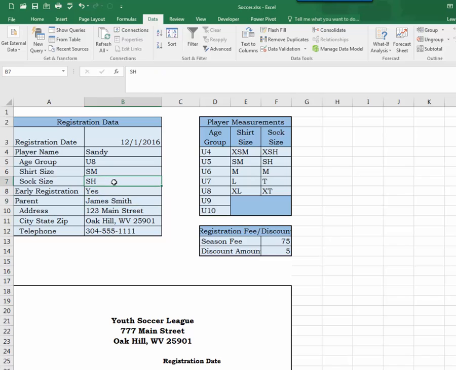Overall, data validation is easy to use, and it's a great way to put some data controls on what users can enter into your spreadsheet. In the next video, I'll talk about how we can protect the spreadsheet so that users can't delete information or formulas from our spreadsheets. They can only type in the cells that I want them to type in.